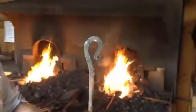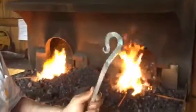It's more of a sample than ironwork. This is what I made, and this is what I've told them to make. I did this in probably 4 or 5 minutes.